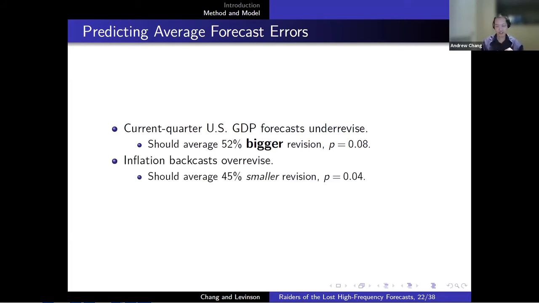And the inflation backcasts tend to over-revise, which is kind of weird to me, because at that point you have all the nowcasting indicators, and in some of the observations you have the first release estimate for core PCE prices for the previous quarter. So what that's telling me is that there could perhaps be a psychological bias by the staff to sort of jump the gun on some of these revision indicators.